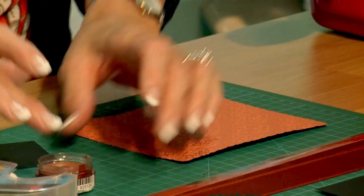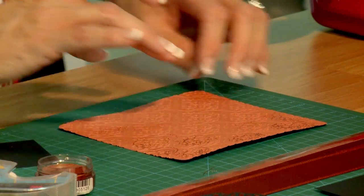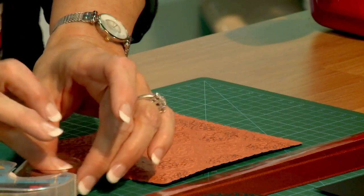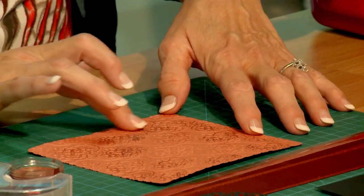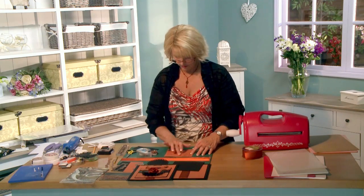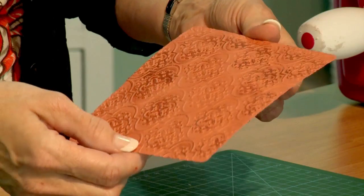Now you can do as much or as little as you like here. Just a very light dusting across the top if you want, or I think we'll put just a little bit more around, really highlight that embossing. Oh, isn't that gorgeous? Look at that. I just love the way that looks. Let's see if we can show you that detail. You can see that embossing just being highlighted by that wax.